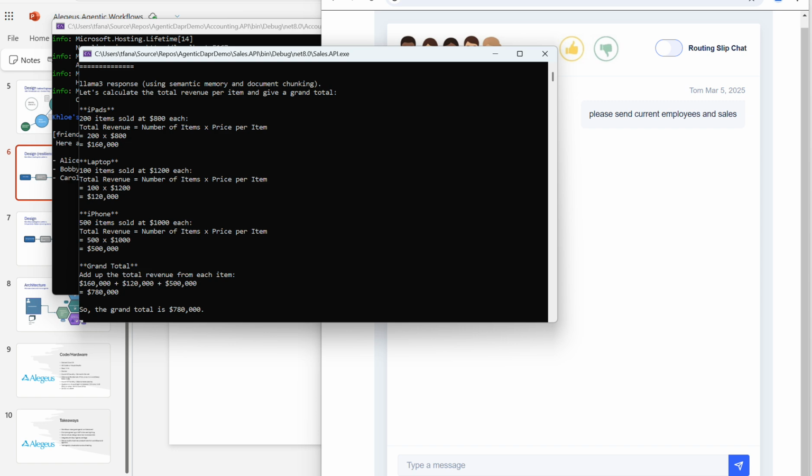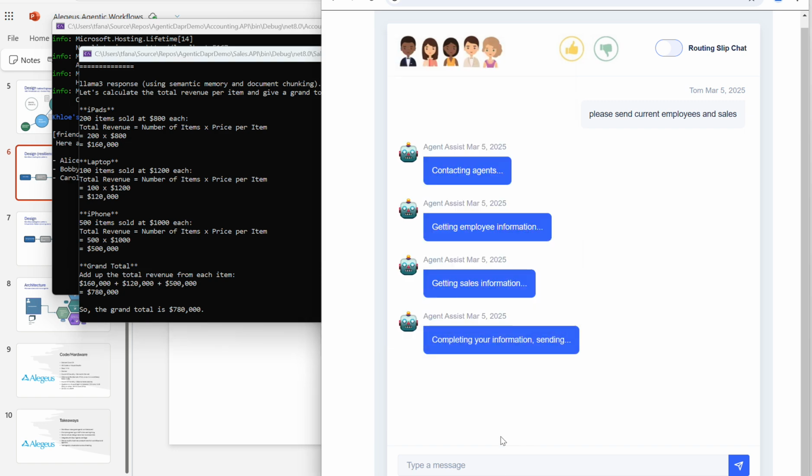So now that information will be aggregated, sent back to management for review. As you can see, it's keeping the user informed of where it's actually going. These applications do not necessarily have to run in a chat. They can run as part of a web application, they can run as part of a batch job or scheduled job.